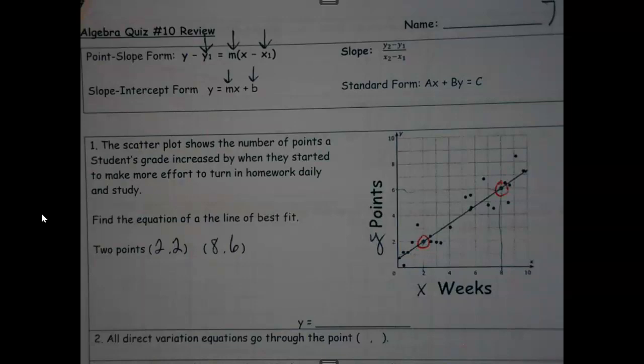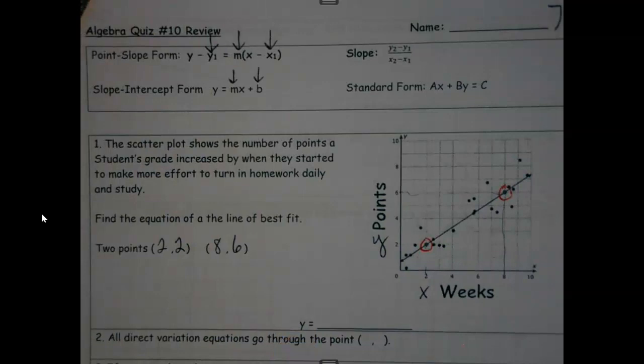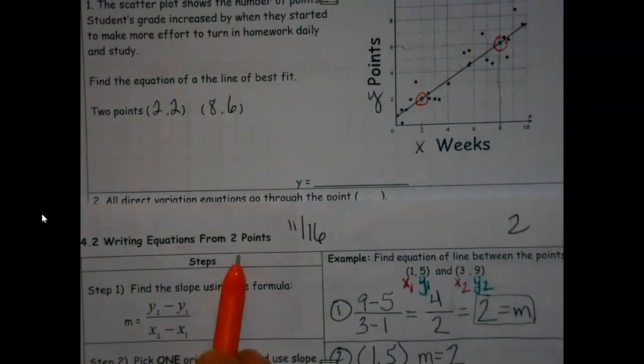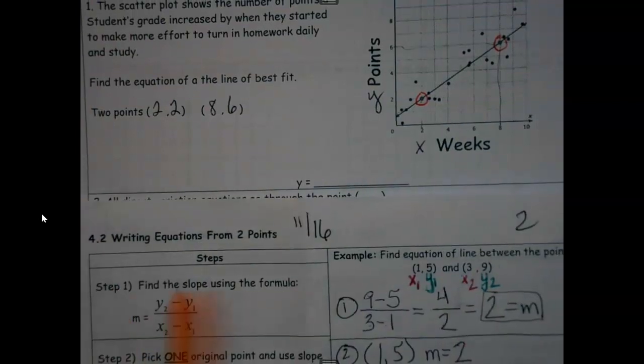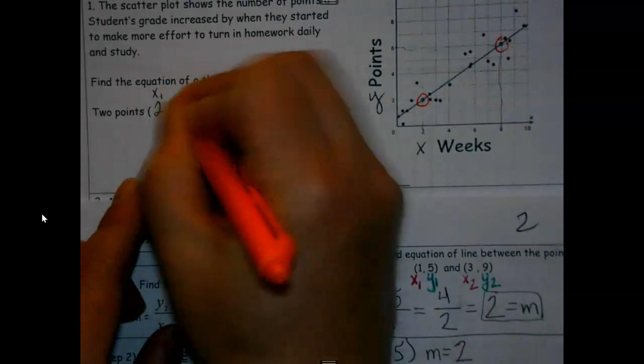now I've got to go through and look to get to an equation. You're like, well, wait a minute, there's nothing else that's here. I see this y equals, so how am I supposed to get to that? So I go looking and I'm like, wait a minute, writing an equation from 2 points. Okay, step 1, find the slope using this formula. All right, we've done this a bunch.